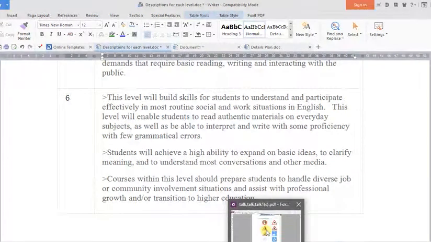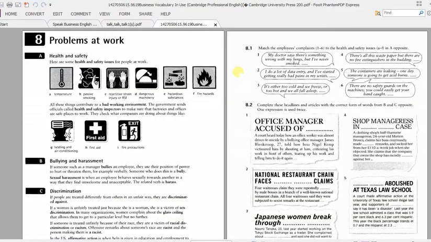So I will give you an example here. I think this book is vocabulary for business English. As you can see, we have here some topics and some important vocabulary words that we use in business, for example, health and safety, that is for number 1. You can discuss the sign, because they are sometimes not really familiar with that. And the letter B is about bullying and harassment.